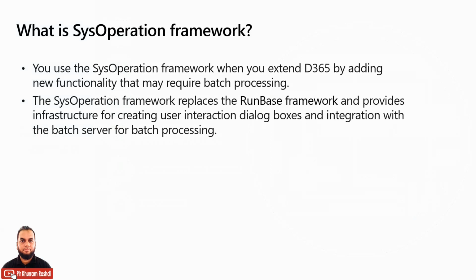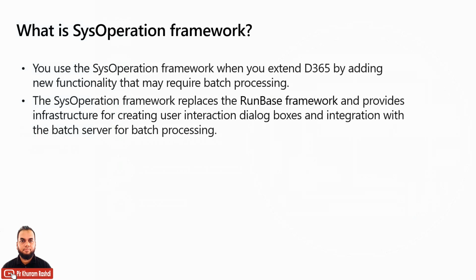That can also be received through emails or alerts on the system. The SysOperation framework was introduced in the previous version as well, AX 2012. It was implemented by Microsoft in order to replace the RunBase batch framework, which had certain limitations. The SysOperation framework also provides infrastructure for creating user interaction dialog boxes, where previously in RunBase we needed to implement methods for dialog boxes and fields, and for getting and setting the values of those fields.